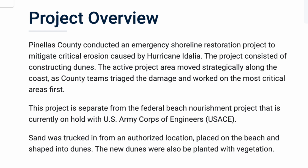Easements are the reason that the Army Corps of Engineers will not come and help get this fixed, so Pinellas had to eat it. At least the state of Florida is setting aside some money for this, but ouch, this gets to be expensive after a while. And guess who pays for that? Well, unfortunately, the taxpayers do. So how come Phase 2 hasn't been approved yet?